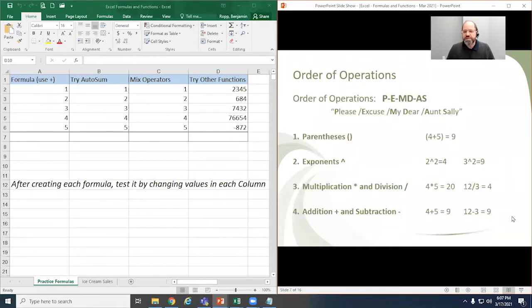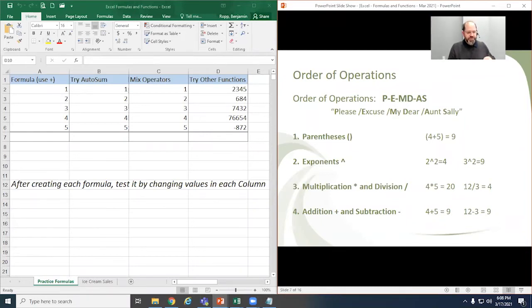So let's come down here. The order of operations is PEMDAS, and there's a handy acronym to remember it by, which is Please Excuse My Dear Aunt Sally. So you always start with parentheses, and then you go to exponents. And then, and this is where most of what you do will come up, you have multiplication and division before you do addition and subtraction. That would be in the absence of parentheses.